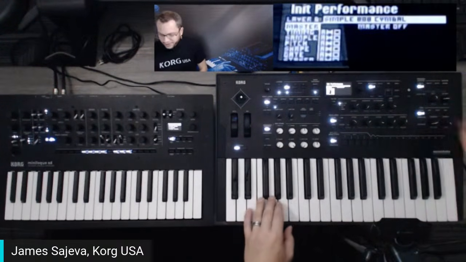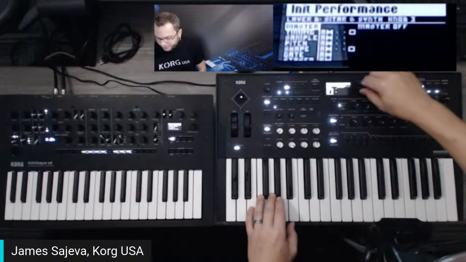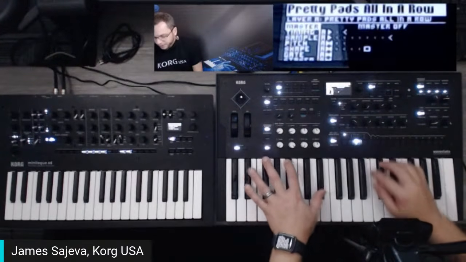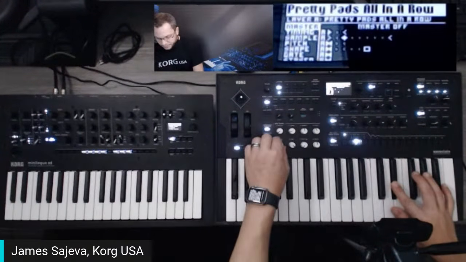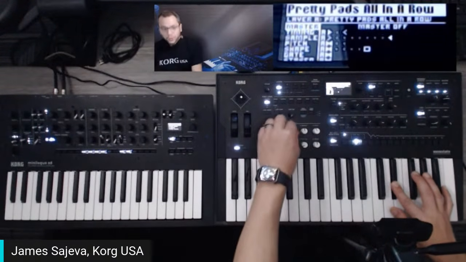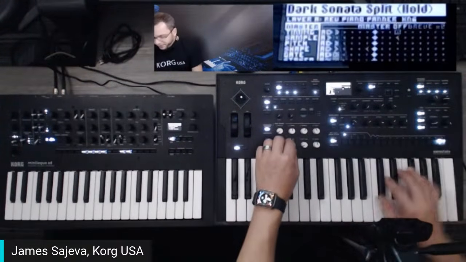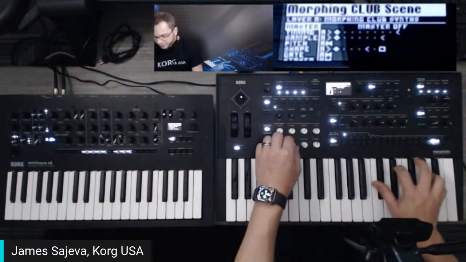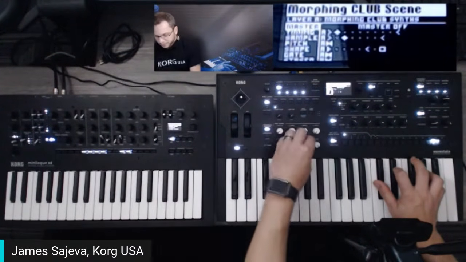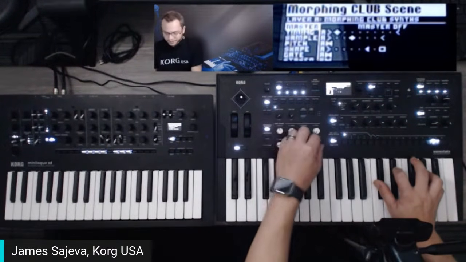The beauty of this is that you can just scroll through all these wonderful performances. And there are so many. There are the ones in the set list mode, but there are so many performances in here. And then some of the instant exploration here is with the wave sequencer. So the things you can do dramatically change the wave sequence. So this is a completely new way of exploring with a digital synthesizer.